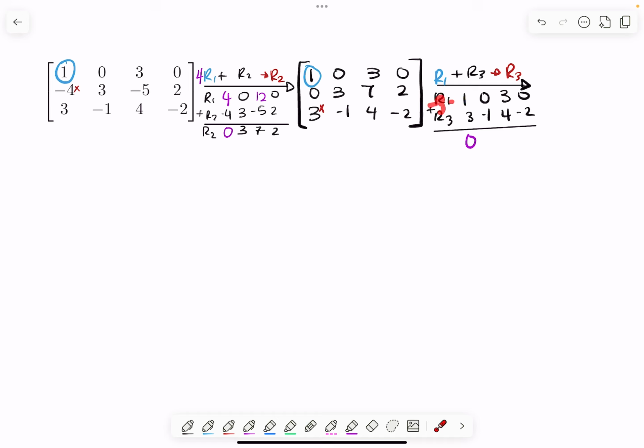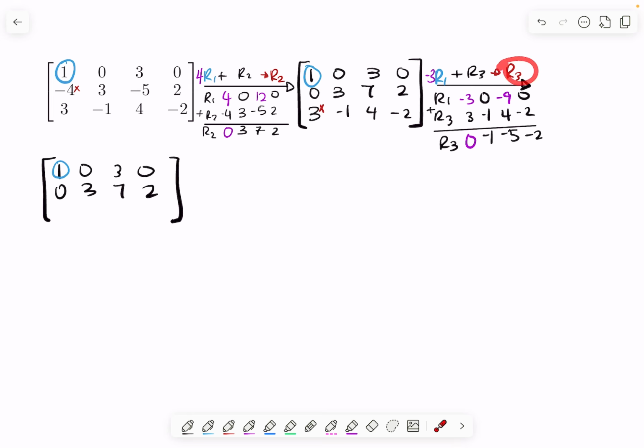I would have to multiply by -3, but whatever I do to one entry in a row, I have to do to the rest of the entries in that same row. So I take the entirety of row 1 and multiply it by -3. That way this becomes a -3, this becomes a -9, and then zeros really don't matter. Then I add like I said I was. 3 minus 3, 0, just like we wanted it to be. This becomes -1, this becomes -5, and then this becomes -2, and this here is my new row 3.